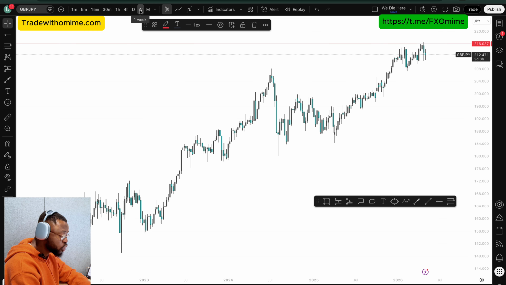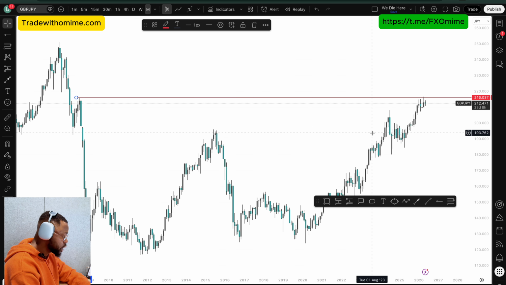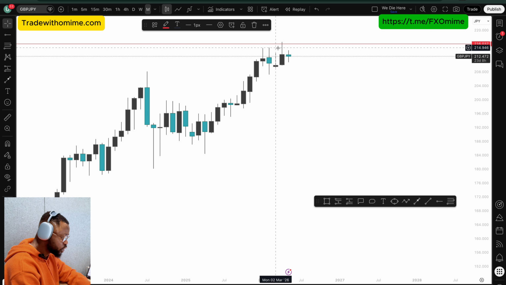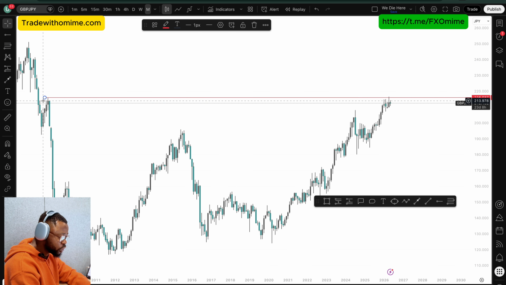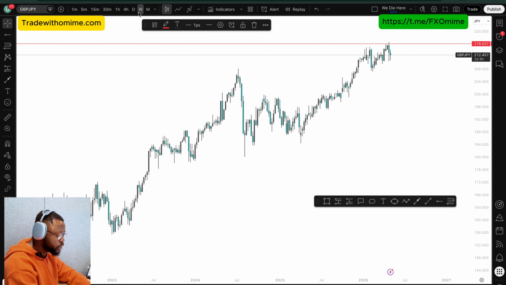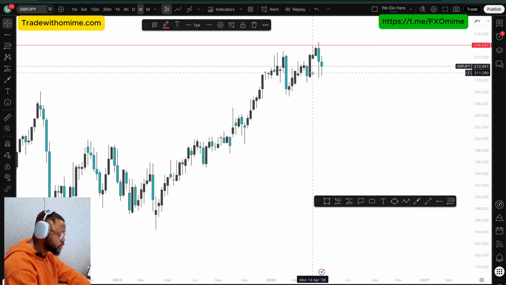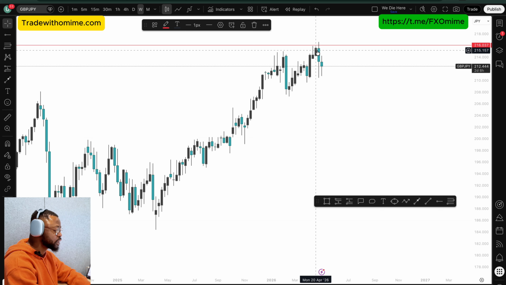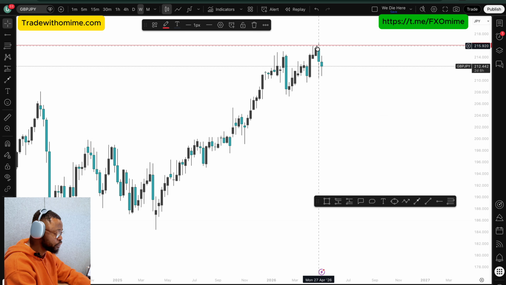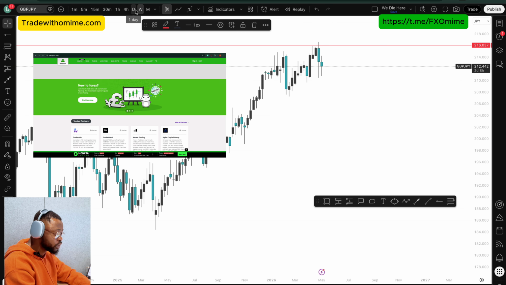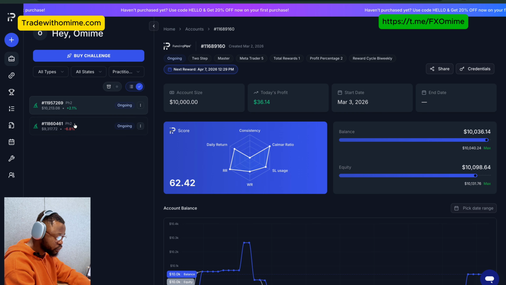Let's do a quick top-down analysis. On the monthly time frame, last month closed with a rejection. The couple of months before then was rejection, rejection, rejection. So it kind of looked like this particular level is holding. If we come to the weekly time frame, we can see we have another rejection on this particular level. This is a full body candle close, not a half body, and it has engulfed the other candles that have been existing. If you don't know what engulfing candles are, you can just go on Baby Pips and figure that out.